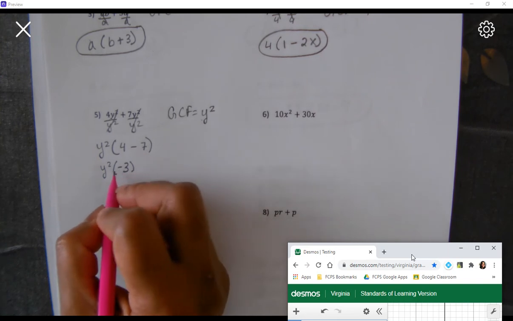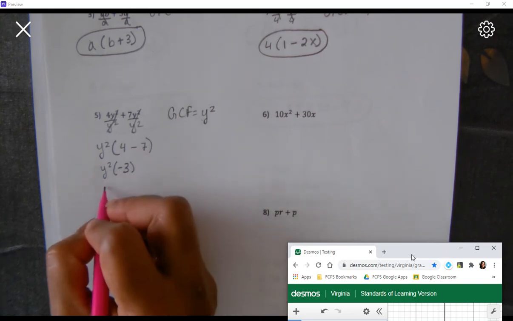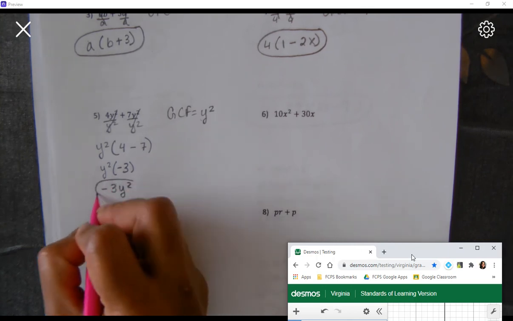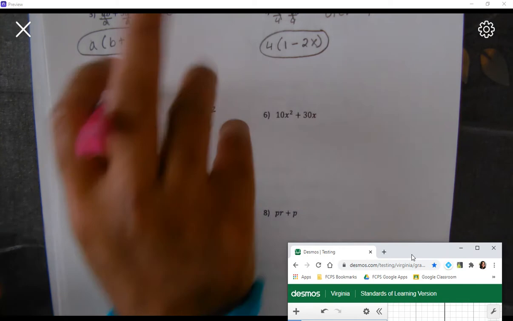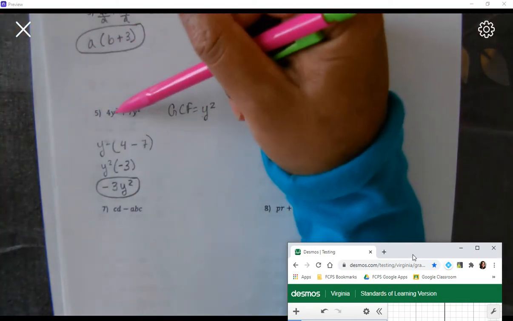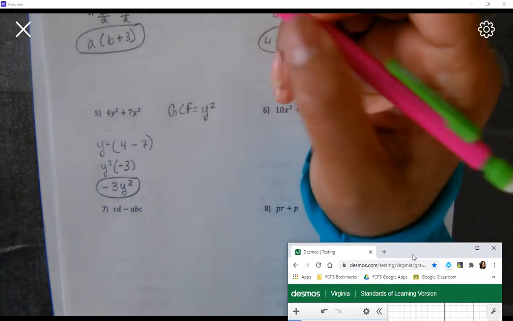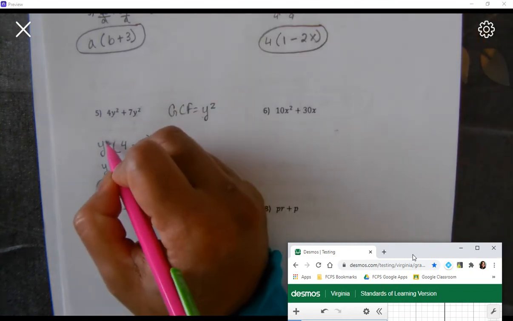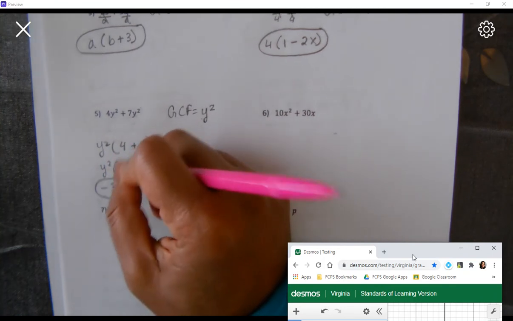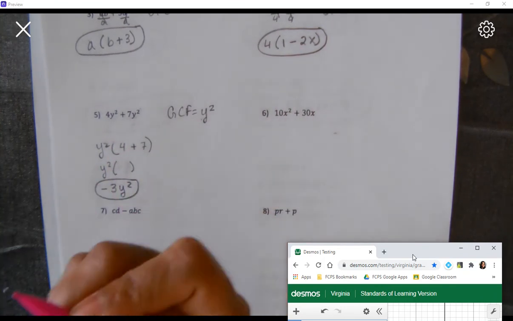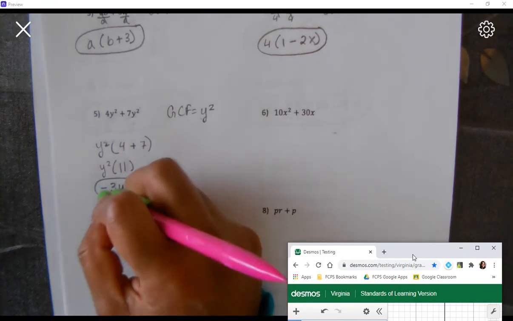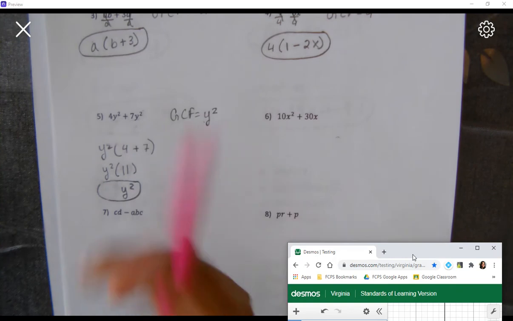Okay, and then this, we don't generally write it like this, we put the -3 out in the front. So now that I look back here, it's just like combining like terms. Oh, where'd I get the negative from? No, my bad, sorry. That's a plus. So this would end up being 4 plus 7 is, see, that's why I use a pencil. 4 plus 7 is 11. So this would end up being 11.